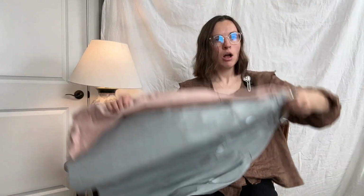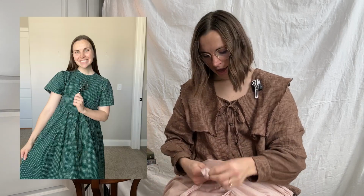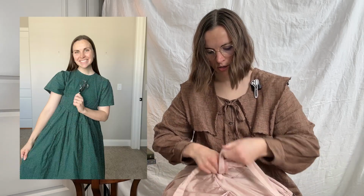Okay, let's move on to skirts. Okay, these ones are fun. These ones I have been calling, let me tie the bow, the Isla Skirt, and they are reminiscent of another pattern that I worked on this last year but haven't finished, called Hadley. What I was really looking for in these patterns was this scalloped detail that wasn't just scallops on the edge, but scallop detail in the skirt.